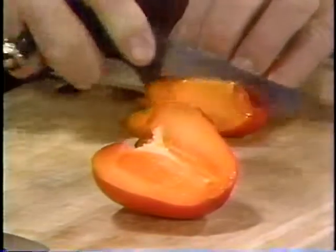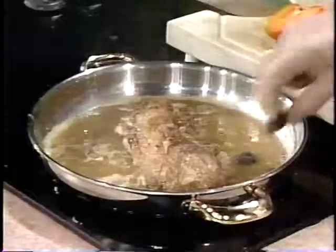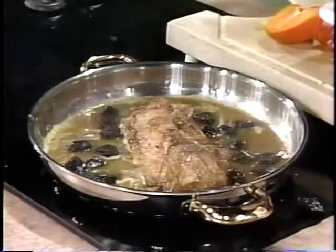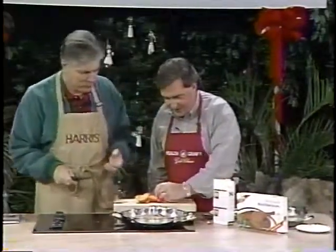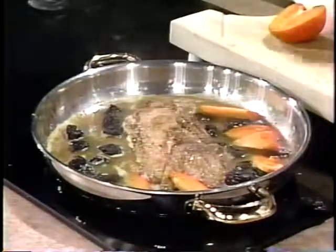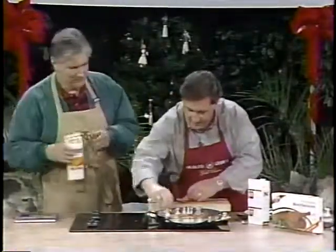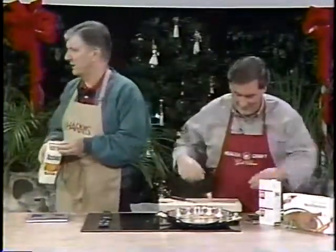What you want to do is slice these like this. This is the way you want them sliced. I'm going to put the prunes in here as you do the slicing. The prunes will actually swell up as the sauce is being made, and the juices from the prunes... Okay, what you want to do is lay these around decoratively around the duck. Once you've got the persimmons in here, you don't want to be stirring anything.